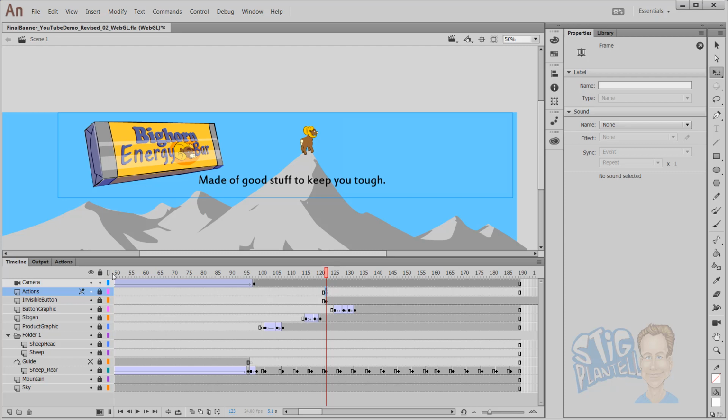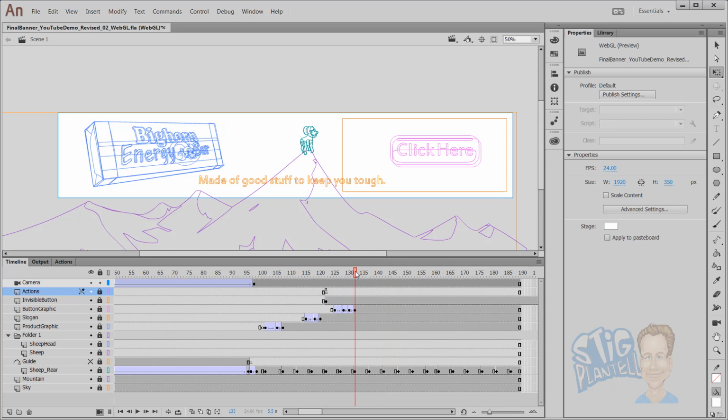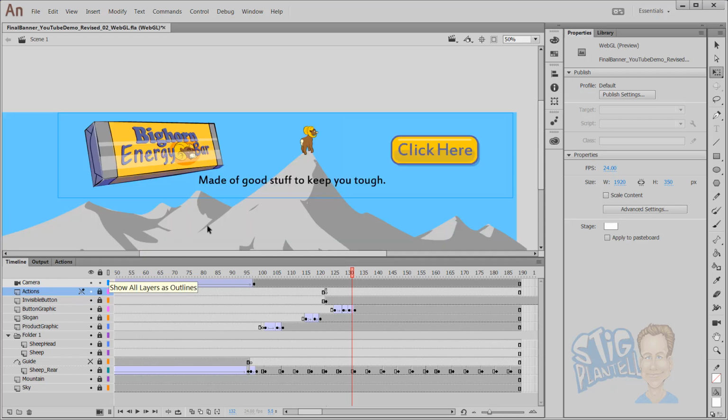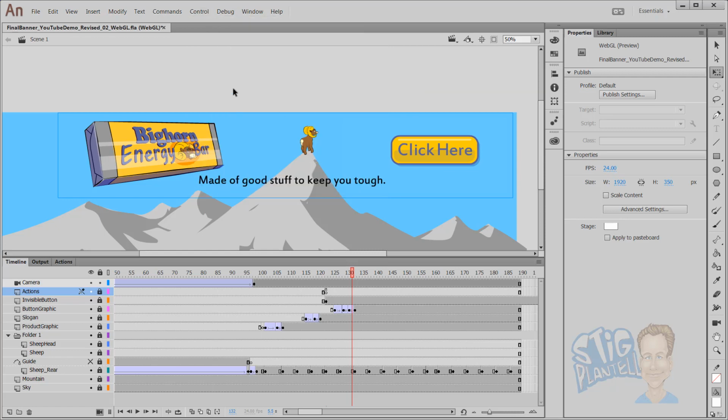Let's lock as much stuff as we can and know that there is an invisible button. We can turn it to outline mode, wireframe mode, and you can see indeed that even a sloppy clicker would probably go to the website you're intending them to visit. So if my Animate was rendering properly, when you hit Control Test Movie or just Control Enter on your keyboard, it would render a tab in your web browser where you could see this movie, click on the zone, and it leads you to a website. You'll have to trust me on that part.